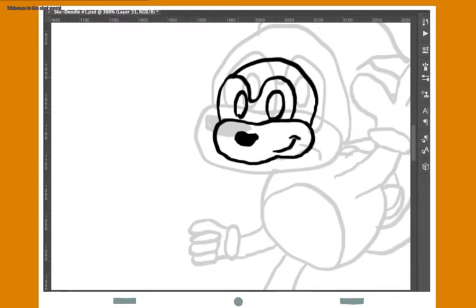Because you want to treat that eye the same as this eye. So, I think this one's close enough. I just have to clean it up sometimes.